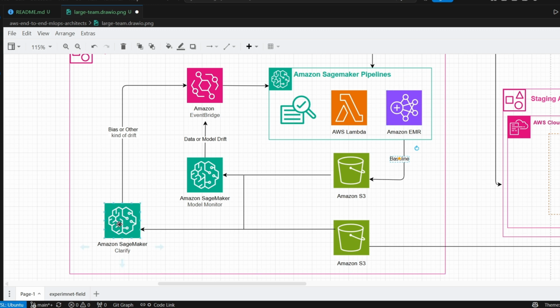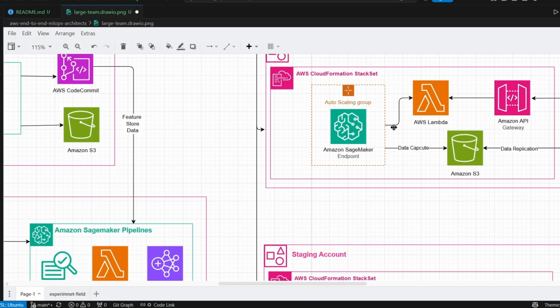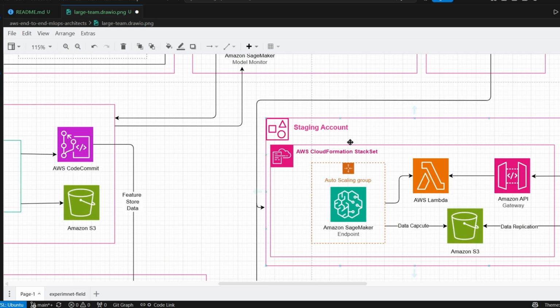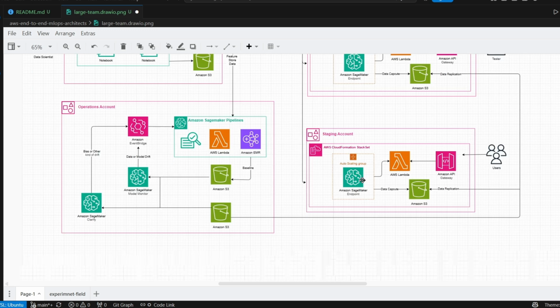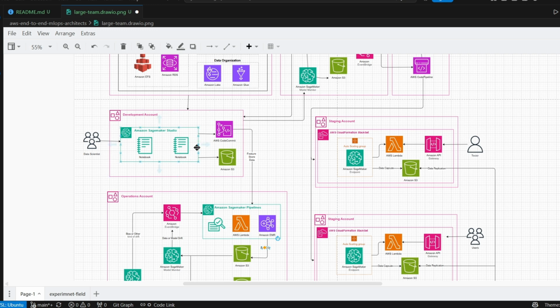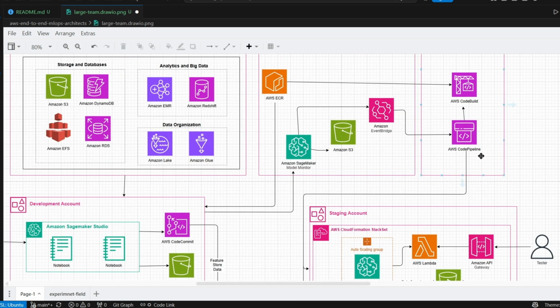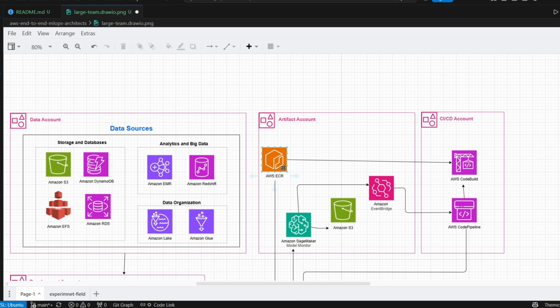Okay, what happens is, if bias and other kinds of drift occur, it goes to the test account and the environment account. Then we have this, we create the code, then it creates the model and stores it on S3. Then on the upper side, it goes to ECR, Elastic Container Registry, I think.